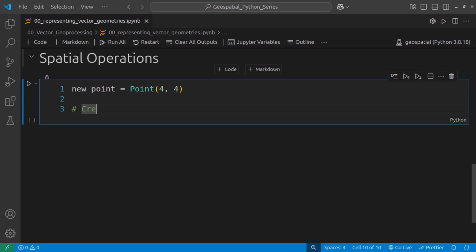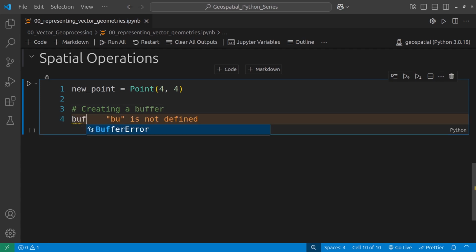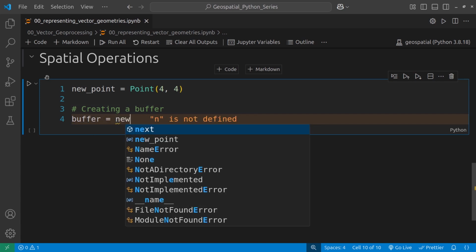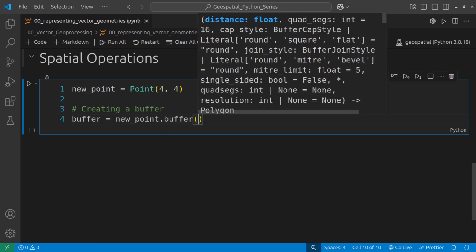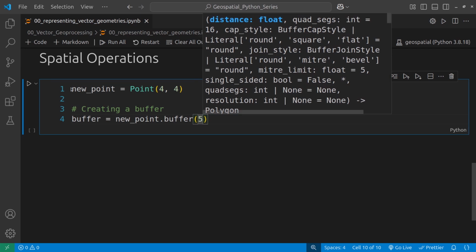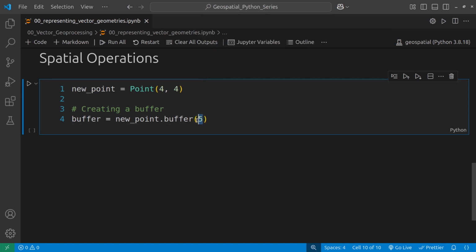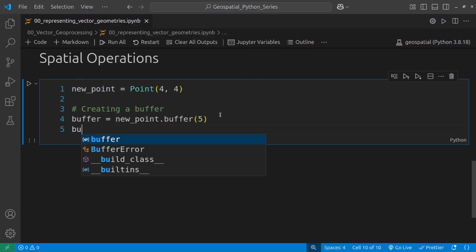So creating a buffer, we can say buffer that should be equal to new point dot buffer, and this one we pass in the distance. So we can say maybe give us a buffer of 5. Now this number here, the distance, is in the units of the CRS.